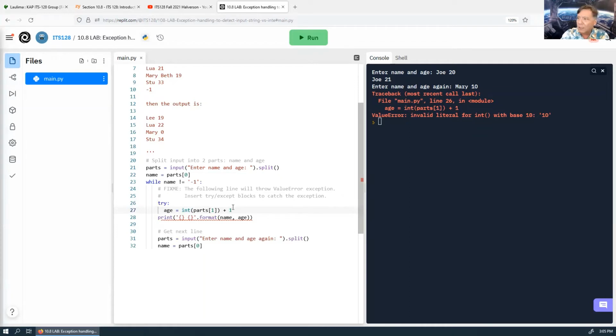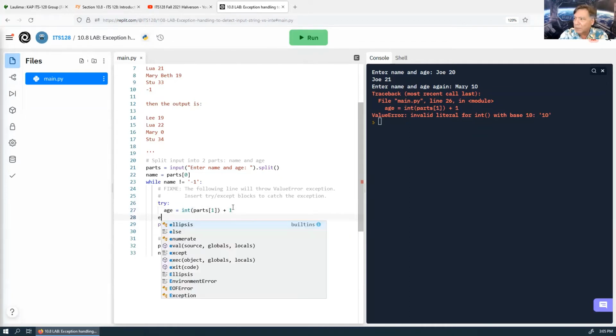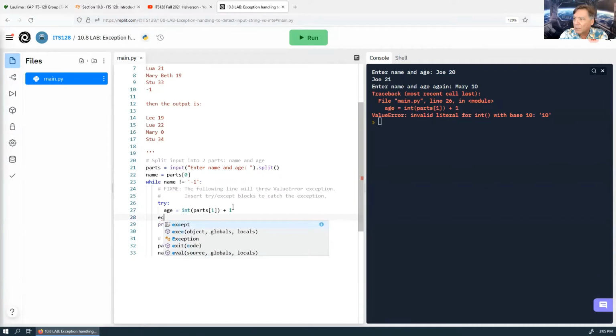And if that fails, I'm going to say except. Except is going to just be age equals 0. Does it say what I'm supposed to do? Okay, yeah, it does. Age equals 0. In other words, the person hasn't been born. The person is about to be born.